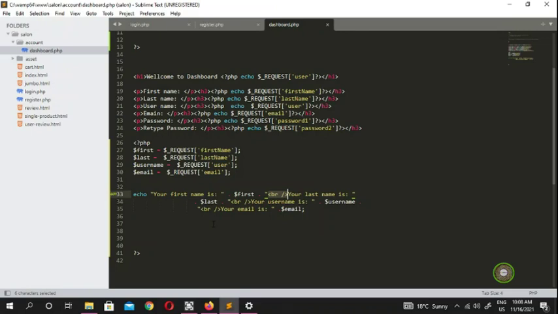In this video, in the previous video, we discussed the request super global. As I explained to you guys, this is a super global. That's how we get the user info, which is our info. We displayed our first name, last name and username, and we displayed our user email and our password. In the top case, we displayed our password in our account, which was the dashboard.